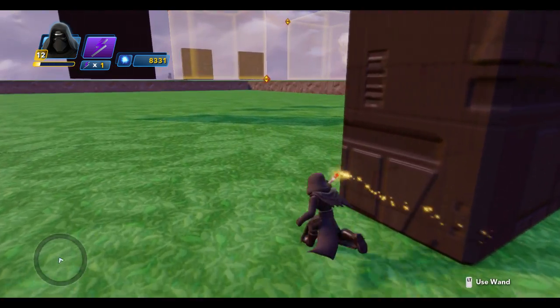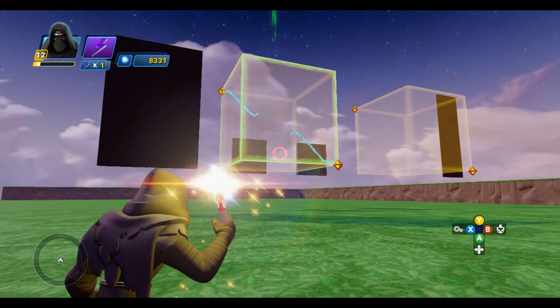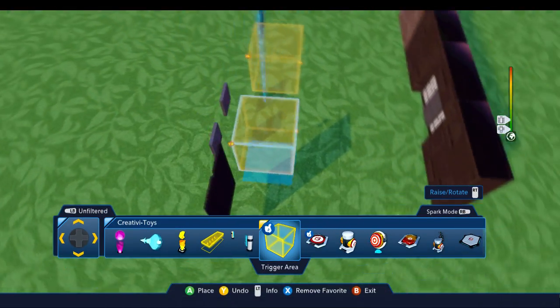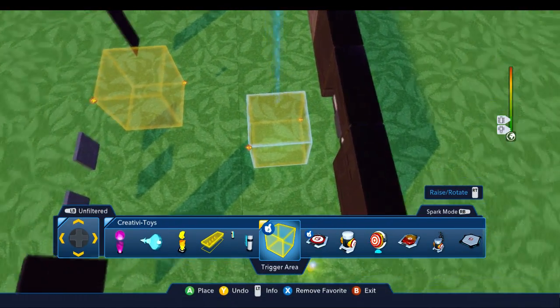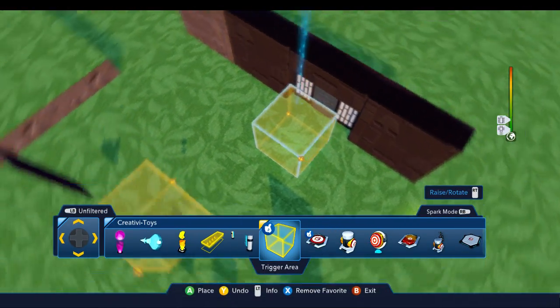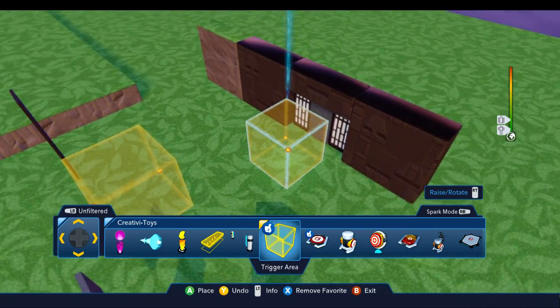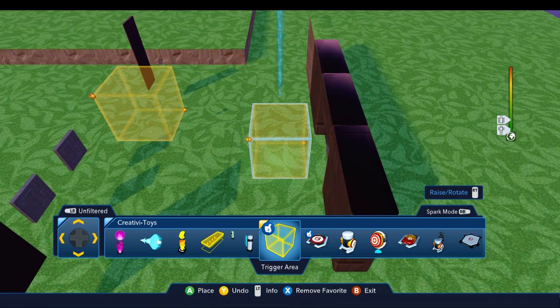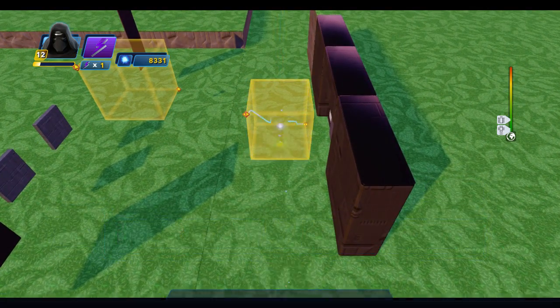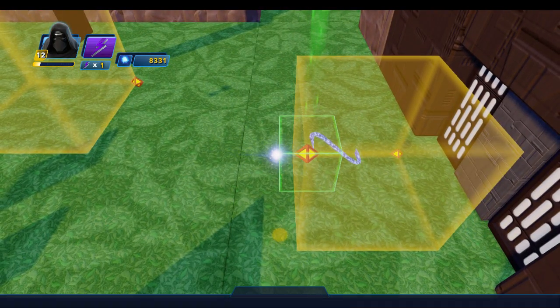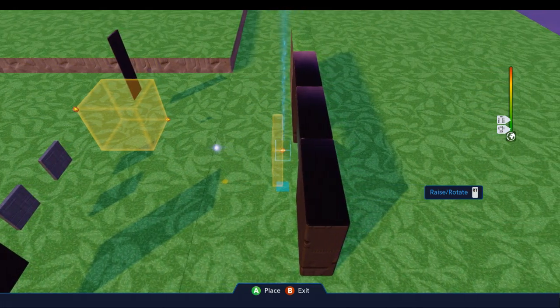So, now it is time to place the trigger areas. Let's move the first one over here. The thinner you make them, the better. And make sure not to get them too close to the door, or else the camera will try to pass through and it'll jerk up and do something funny. So let's make this really thin.